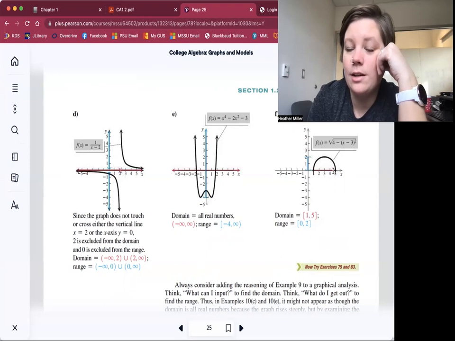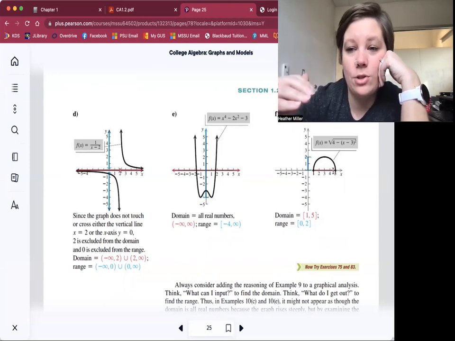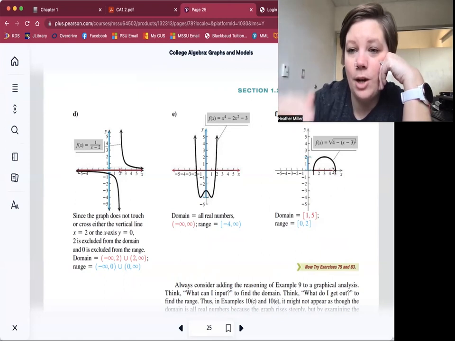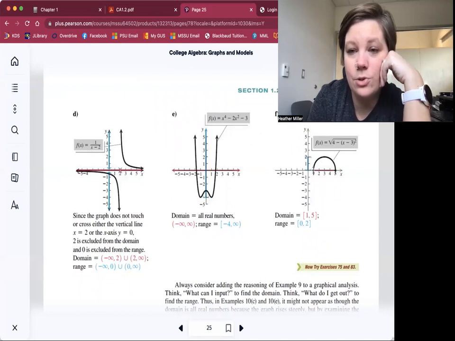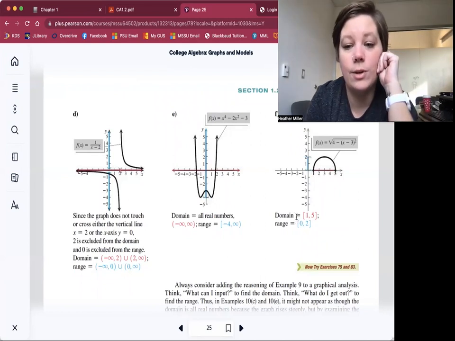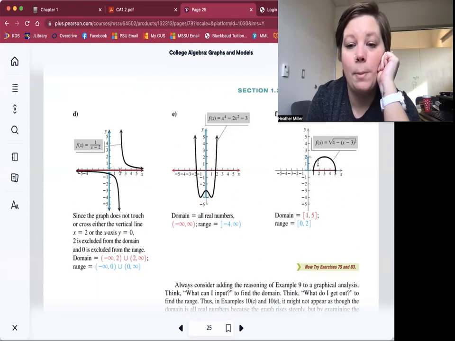So that's our domain. Now the range is your y value. So you need to look at how high up or how far down it goes, and that will tell you your range. So if we look at this half circle, the smallest y value is going to be right there on the x-axis. That's 0. And because it is a filled in circle, we do include that in our range. So we're going to use a squared off bracket 0. And then if you look at the graph, it goes all the way up until y equals 2. So that y equals 2 bit is right there. And so we also include that because it's a filled in graph.